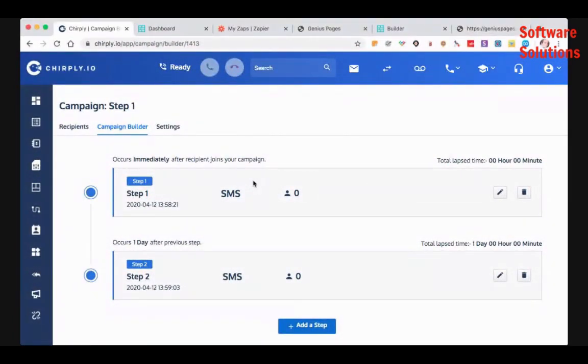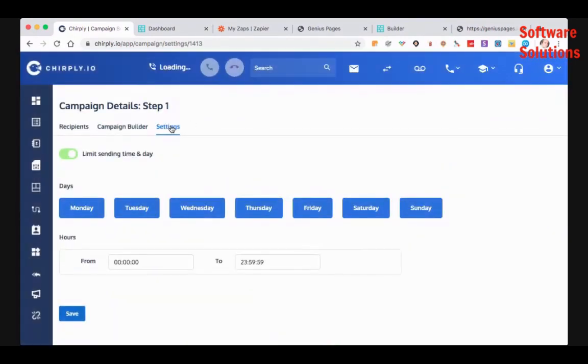So that's our campaign. We don't need to add any more steps. I will show you this. I'm not going to do anything with it, but if you're a local business like a restaurant, a chiropractor, a hair salon, a massage parlor, anything like that, you maybe don't want to send a text out at 3 a.m. I don't really care, because if they fill out the form and they're awake at 3 a.m., they're going to get info back at 3 a.m. and they're up at that time. So I'm okay with it.